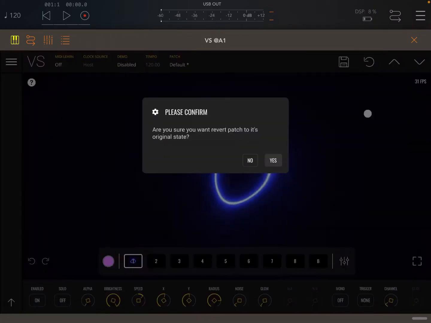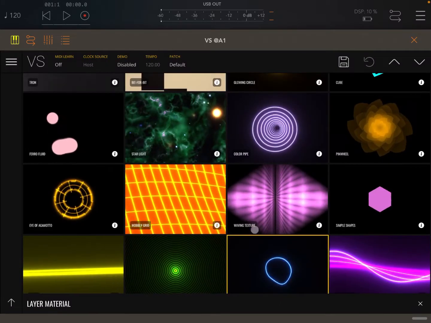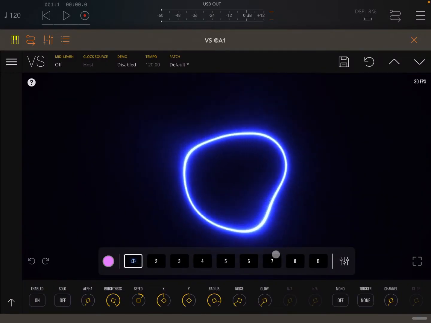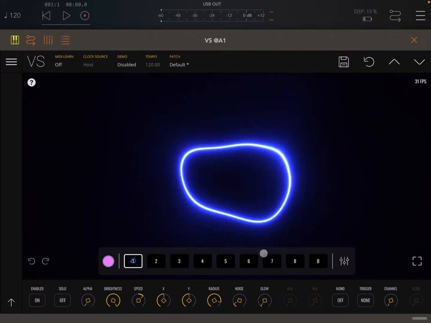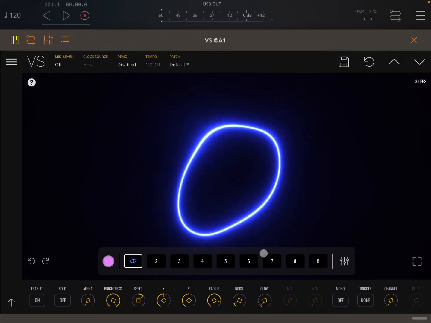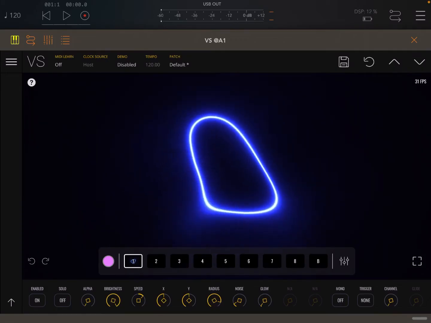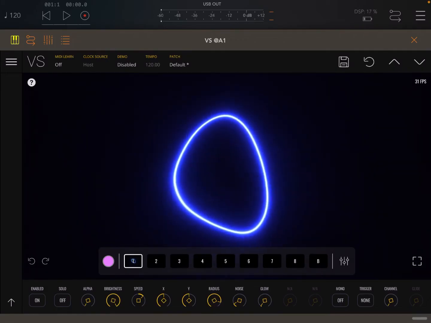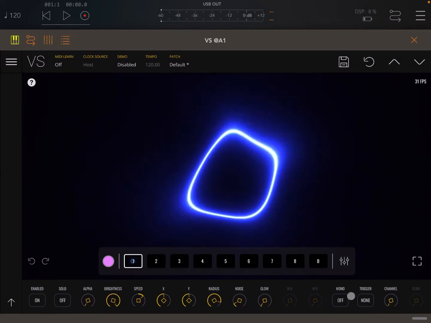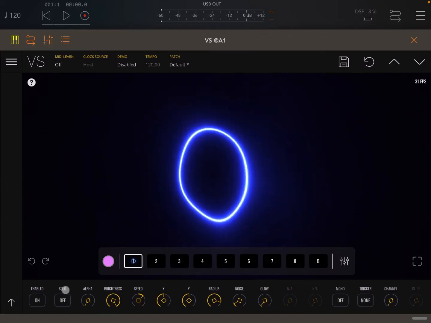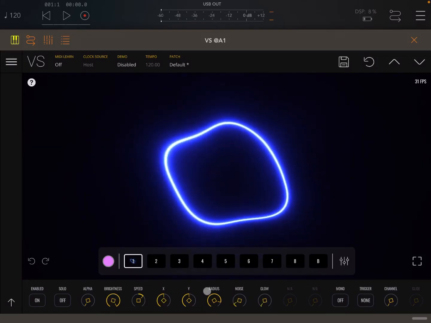Now, I always like to revert the material to the default state, just in case I forget some of the settings, because there's quite a lot of settings. Sometimes you can have undesired effects if you don't remember what you have selected before. And because I'm doing a tutorial, I prefer to explain it with the standard or default patch. So I'm explaining how to use mono, trigger, channel, and some of these basic settings for this material. Of course, this setting changes based on the material.